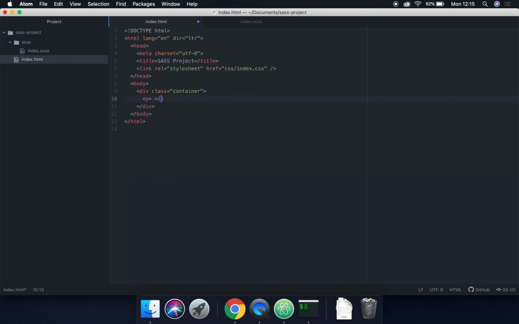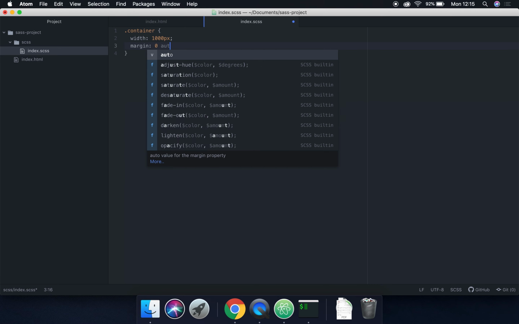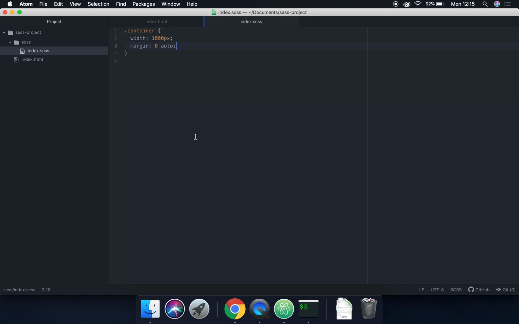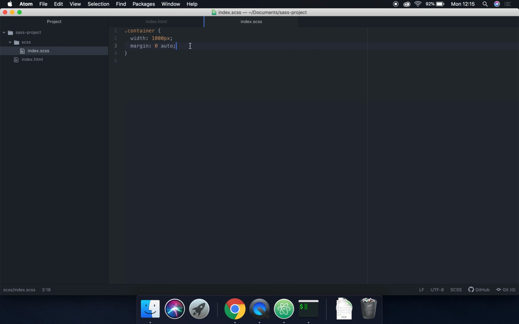So what we can do here is style both these elements by going into our file here. Then we can say container with 100%, or maybe just 1000, whatever you want it to be, and then a margin 0 outer. Alright, so this is our parent element, right? So we have the parent element here, which is the container in this case. Then we can go inside the container and add the paragraph.